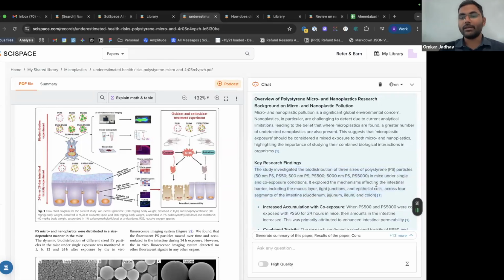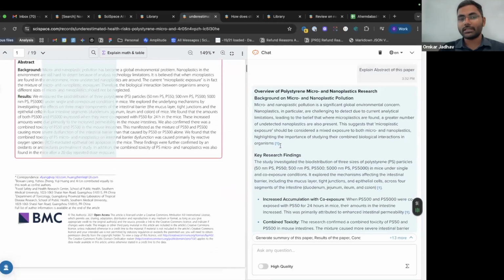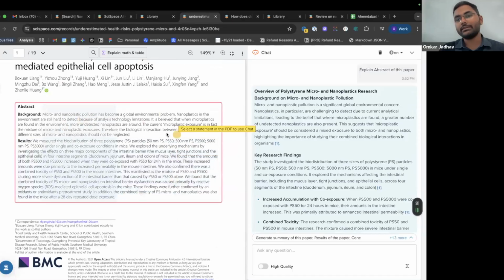This is not a big deal, but for any other question as well, it is going to pinpoint exactly where the answer is coming from. So this makes it very easy to verify what the Copilot is saying, whether you are able to find out exactly where the answer is coming from. So this makes it very easy to verify and trust the system.